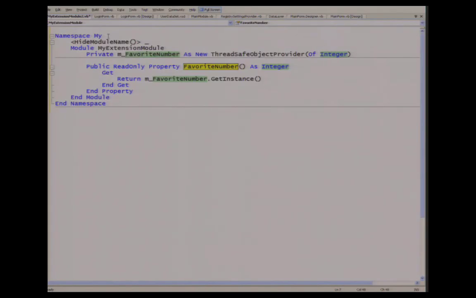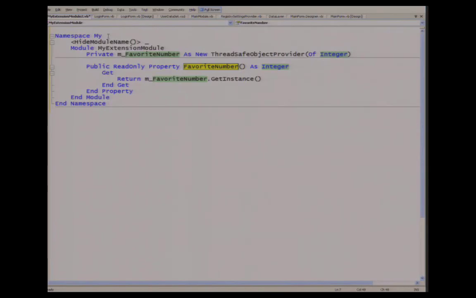Now that bit that I was talking about, thread-safe objects, is, under normal circumstances, very hard to obtain, right? If you're writing a class library, it's a lot of work to go through and synchronize all those method calls so that you can have concurrent callers. What we do in My is something considerably different. We have this class called the ThreadSafeObjectProvider, and it's basically a factory class. You tell us what type you want to serve up in My.